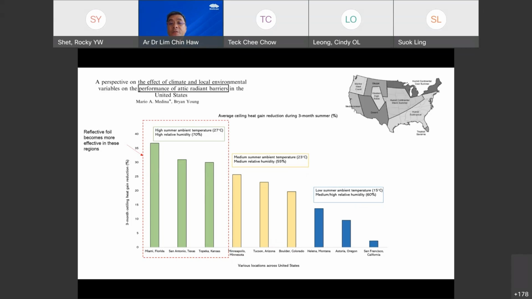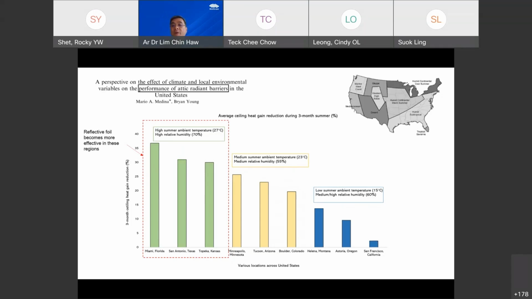Whereas compared to Helena, Astoria in Oregon and San Francisco, it is able to reduce the heat only very little, maybe in California it's less than 5%, right? So that shows that the performance of reflective insulation is more suitable for tropical, high humidity climate, compared to temperate climate.